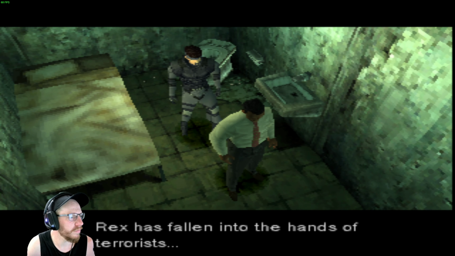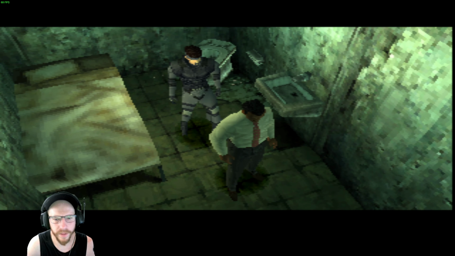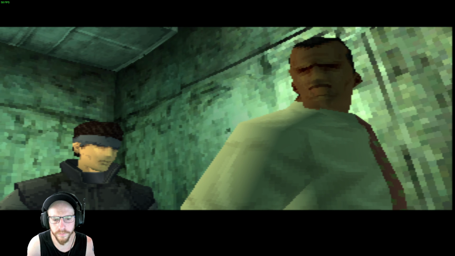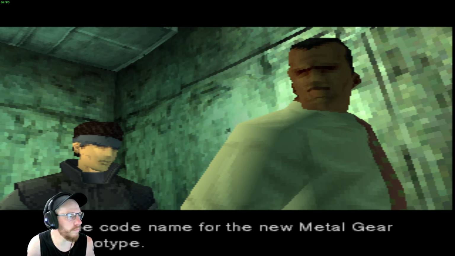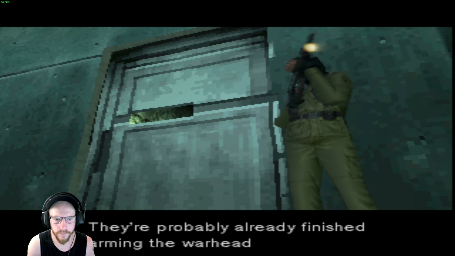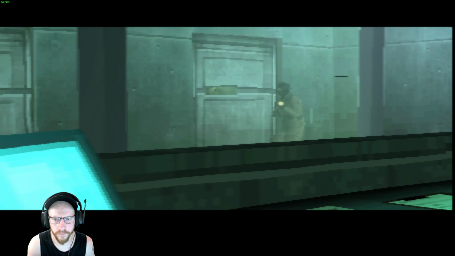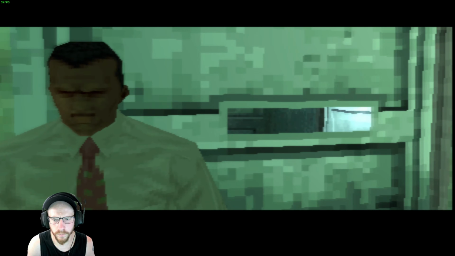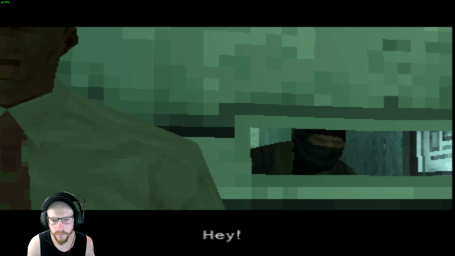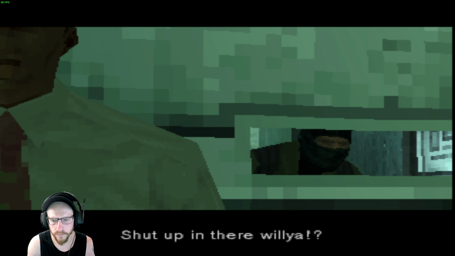Rex has fallen into the hands of terrorists. Rex? Metal Gear Rex. The code name for the new Metal Gear prototype. They've probably already finished arming the warhead they plan to use with Rex. These guys are pros. They're all experienced in handling and equipping weapons. Hey! Shut up in there, will ya?